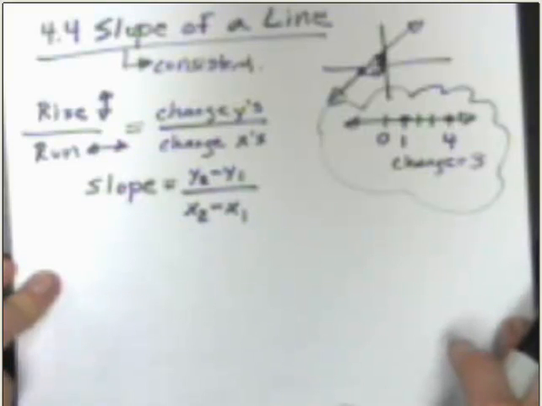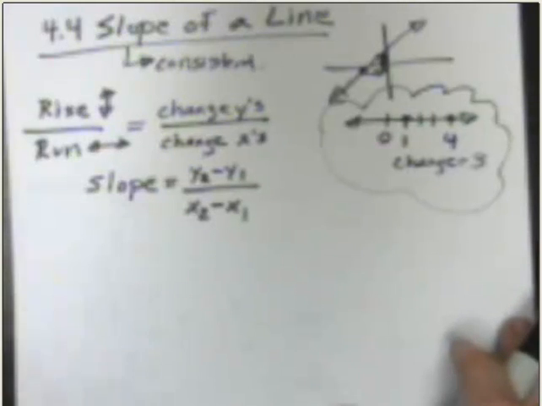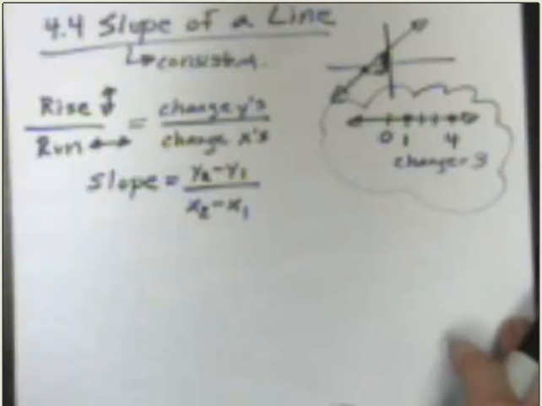Notice something. On the top, which y comes first, y2 or y1? On the bottom, which x comes first, x2 or x1? Wait a second, that's just two letters. It's two different y's with a minus and two different x's with a minus. Why would they be using those subscripts? Why would they be using a 1 and 2? Are they trying to symbolize something to me even in the formula?